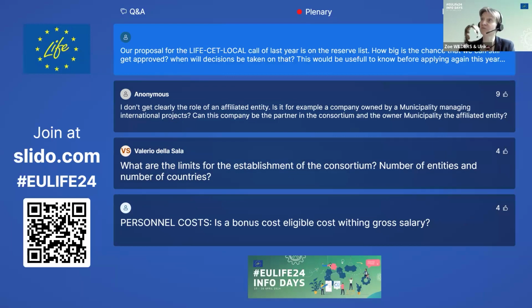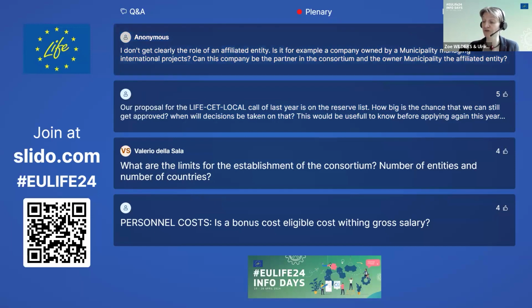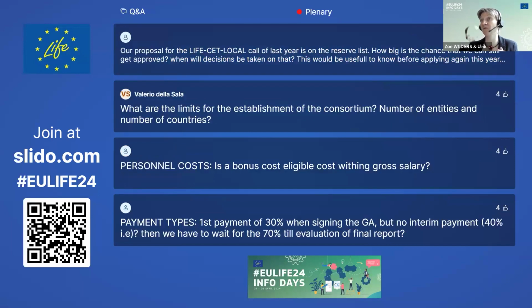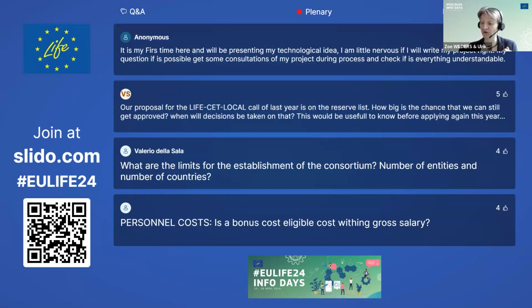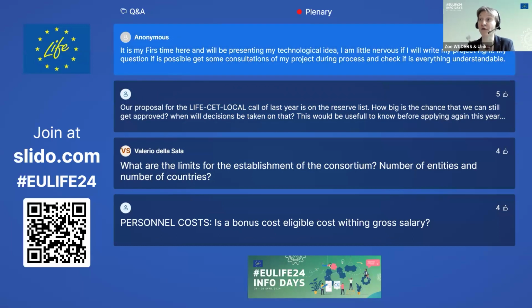If your proposal has been positively evaluated last year, we recommend you to have a look at the call of this year, whether your project would match the current year's priorities. And if it matches, you could decide to improve it based on the feedback you've received and to resubmit it. If you are a first timer, as there was also a question, and you would like some help, I really recommend you go to the national contact point, your NCP, for help.